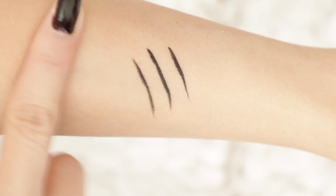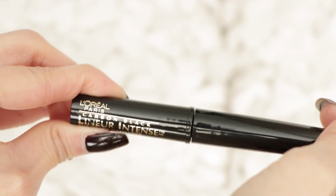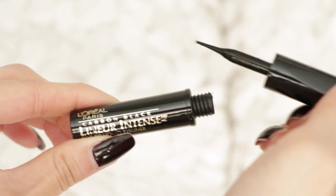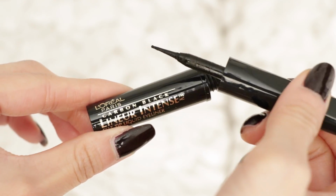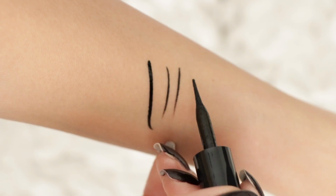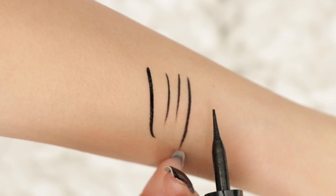And this is a waterproof eyeliner, but I have the most watery eyes on planet Earth. They're very sensitive, they're always watering, so it's hard for me to keep eyeliner on, and this is probably the best that I've tried for liquid liner. And the other liquid liner I have is from L'Oreal. It's the Carbon Black Liner Intense, and this one also comes with a felt tip brush. This one is very, very black, and it's super pigmented, which I love, and it goes on really nice and easy. You have nice control with the little handle on the brush, so I like that.